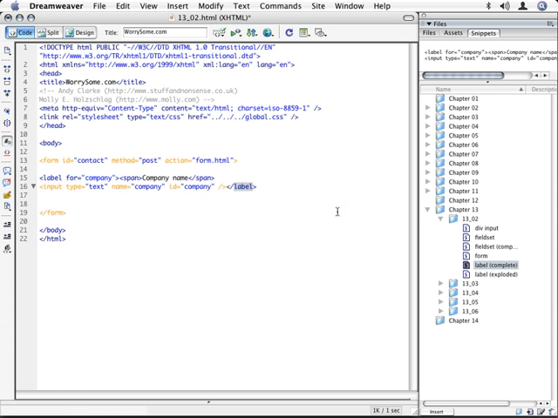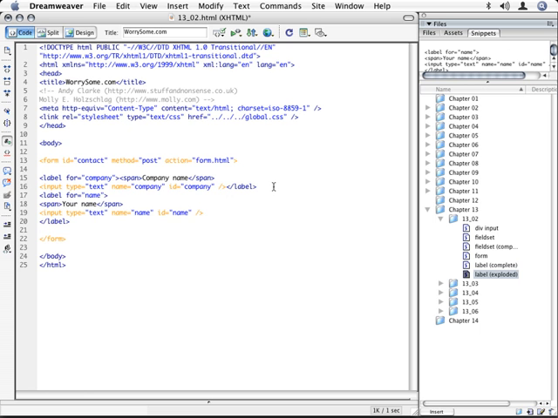So close out the tag, and I've also got a span around the company name. So this is one instance of the way that we would go ahead and mark up our form components in an accessible design. So let's go ahead and then add another label, which is a little more explicit here, where you see everything is combined. So we have a label for company name and a label for your name.